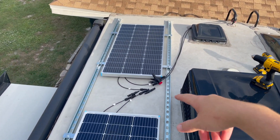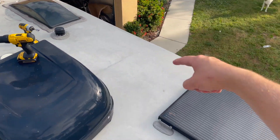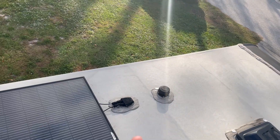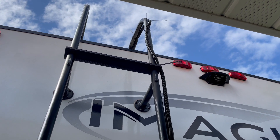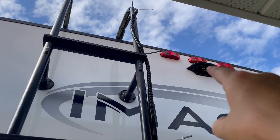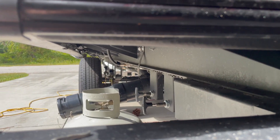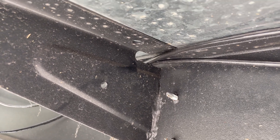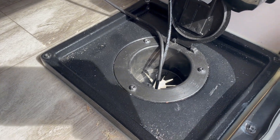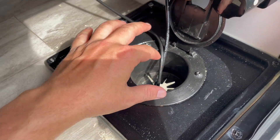All that's left is to connect the wires to the front — basically just running these all the way back down the ladder, underneath the side, and into the garage. I didn't want to drill a hole into the roof to run the cables through because I wasn't super confident about it. So I ran the wires from the panels down this ladder, got this tubing here, running all the way along the underbelly of the camper. There are these little holes running underneath the camper that I'm threading the wire through. Instead of drilling another hole through the bottom, I'm just going to use the city water hole that's already cut in there, and run the wires up to the charge controller.